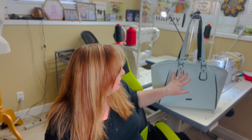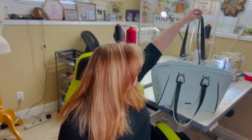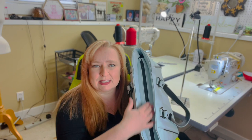In her pattern, she has the straps connected all as one piece. As you all know, I like my handles to flop down, so I adjusted it in that way, and I do show you how I do that in the tutorial. You can make this with rolled handles if you want to follow her pattern or her instructions. I did it with flat handles, and I did the two-sided strap, which I do have a class on as well.